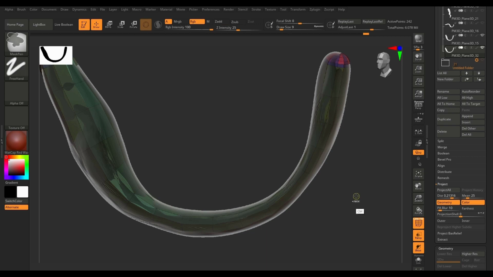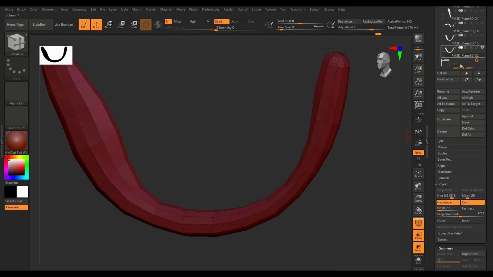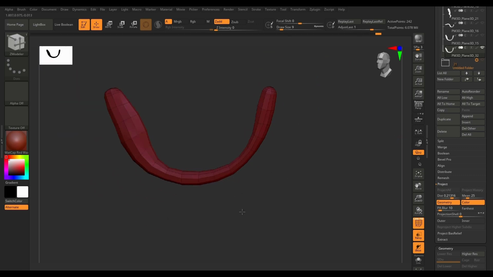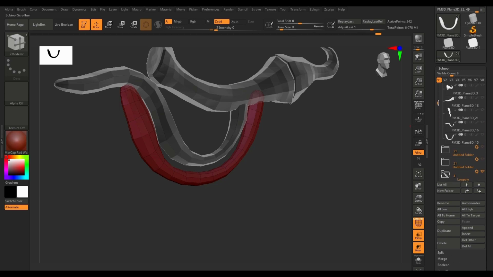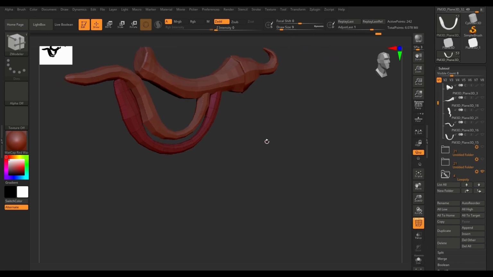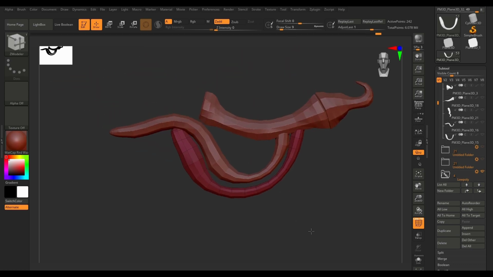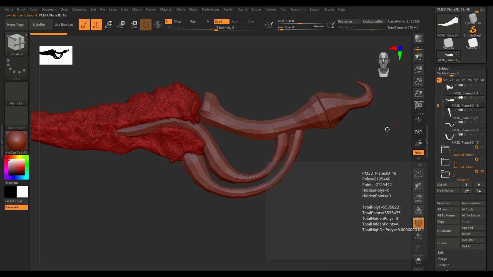All right, Control W again, then hit project. All right, that's not bad at all. So, let's move that to the low poly folder as well. And now we have all the handle parts. So let's go to the gum.